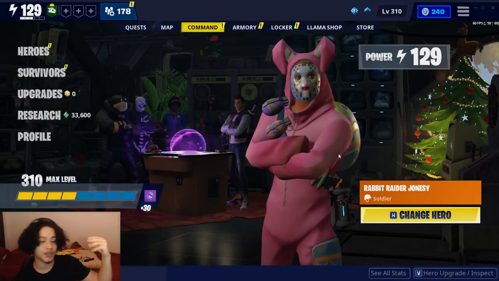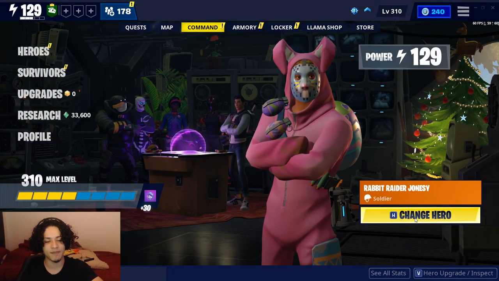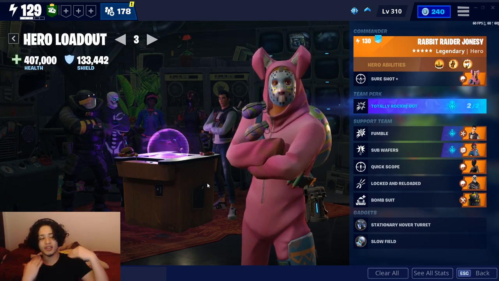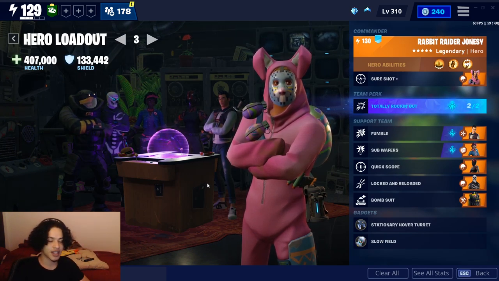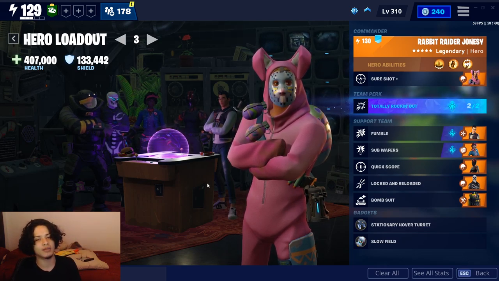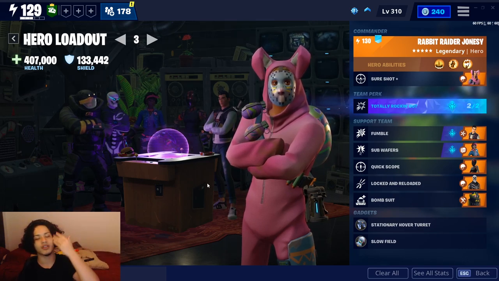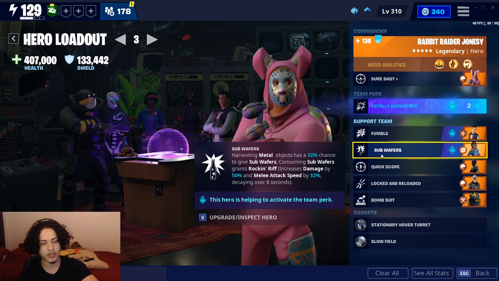Speaking of loadouts, quick plug, let's show you the loadout. So the loadout I personally ran is Rabbit Raider Jonesy, Totally Rocking Out, because Totally Rocking Out increases that crit chance, and that's the one downside of this bow, of how many times it doesn't crit, and if you don't crit, it's just awful, so that's why we're running Totally Rocking Out. Fumble Sub Wafers, so we can trigger Totally Rocking Out.